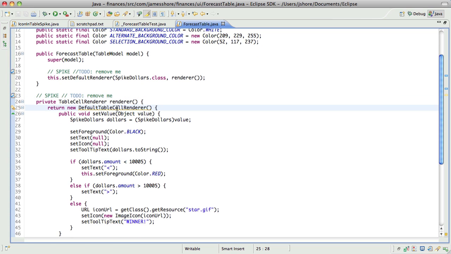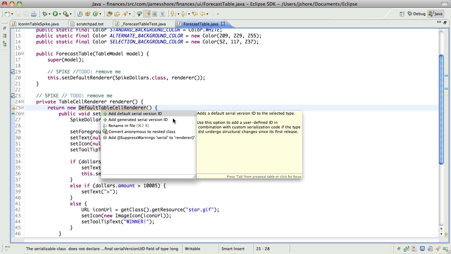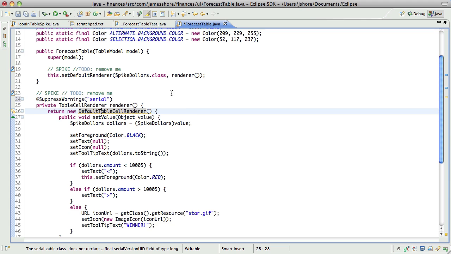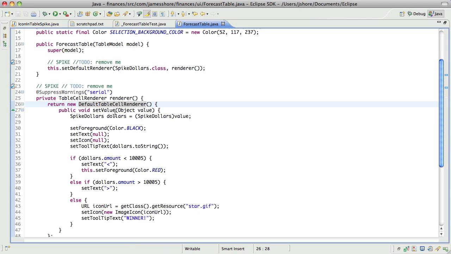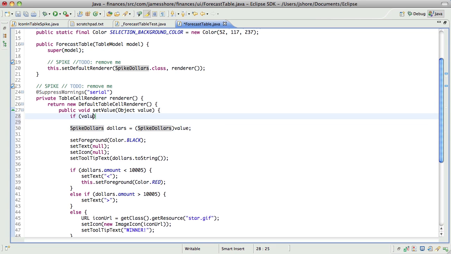So we're going to want to create a new default cell renderer. Let's press that. For set value, oh, this is going to be really weird. Let's do this.